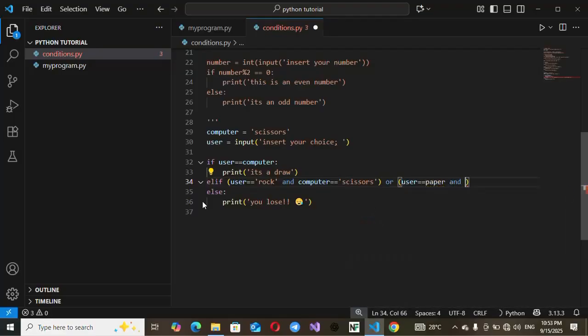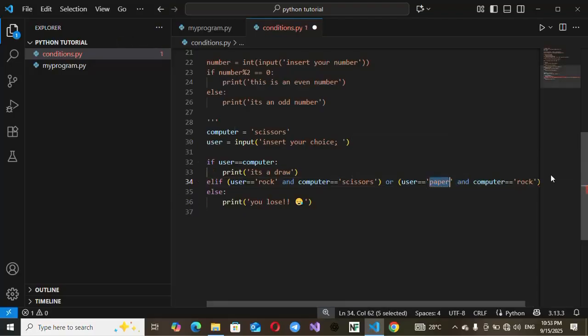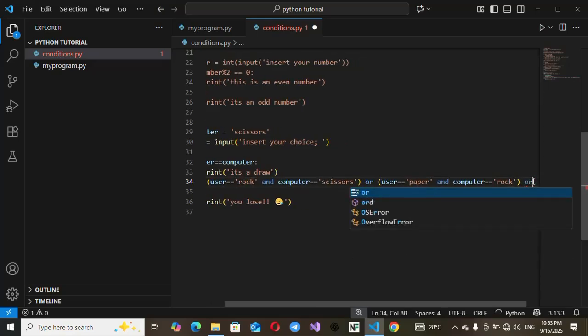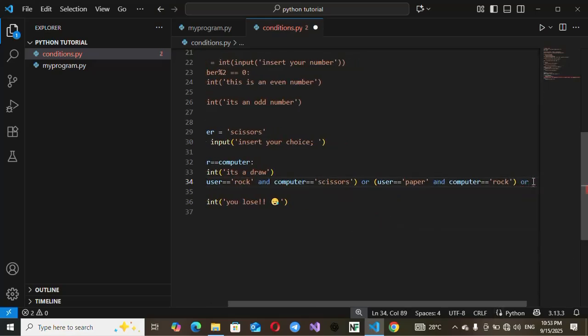And what beats paper? And computer, okay, what does paper beat? Chooses rock. This should also be a string. And another or third scenario.